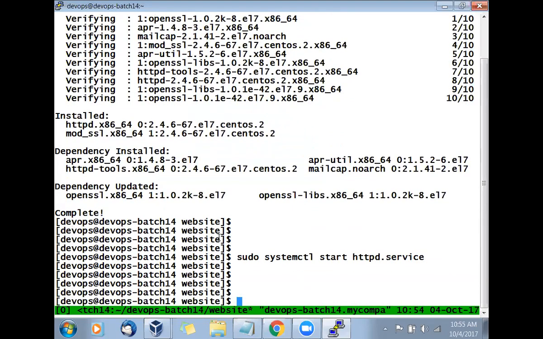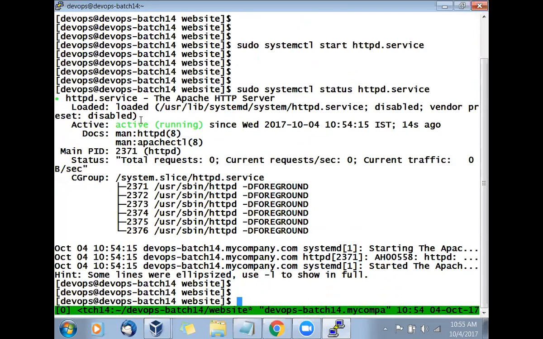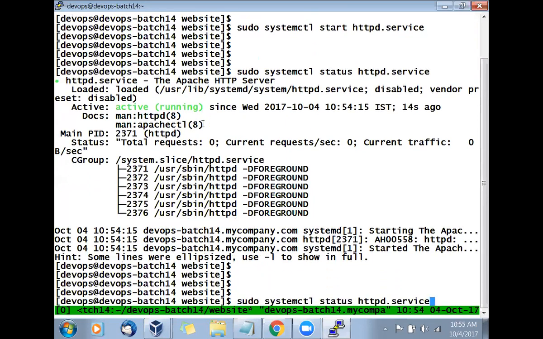Now, how to check whether it started or not? I'll say sudo systemctl status httpd.service. That is one way of testing. What does it say? Active and running.